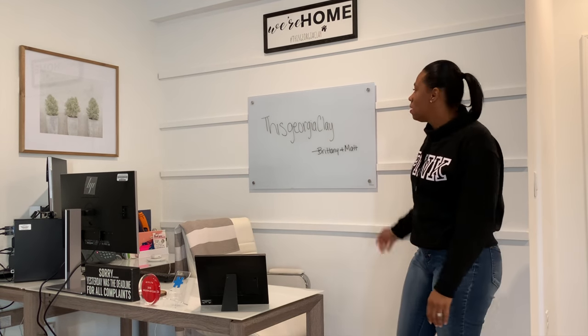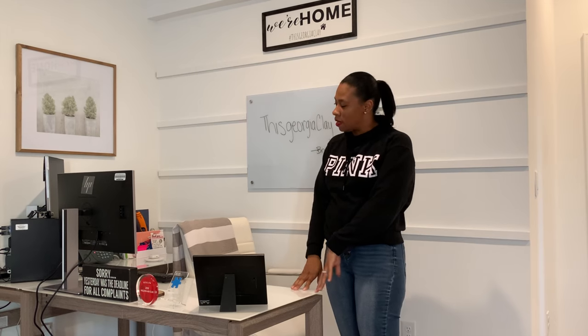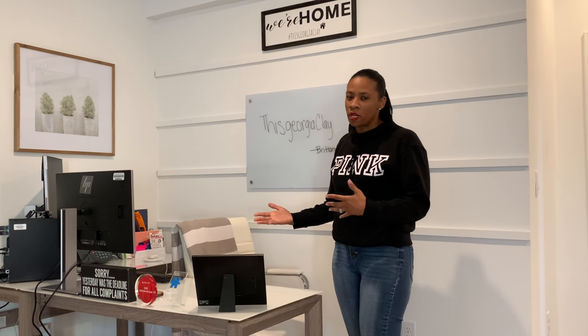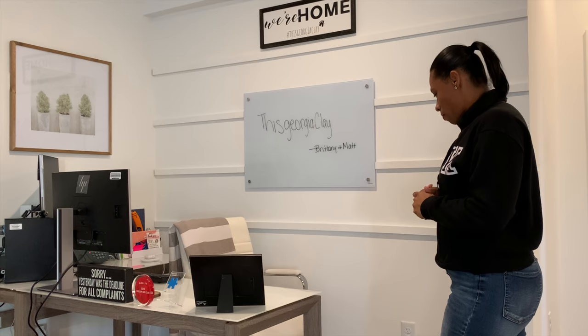It was $50 and it's a glass whiteboard and it actually matches my desk. So I wanted the space to go together, be curly, and have this part of the house be somewhat feminine, but not too much because my husband and my kids live here too. So I didn't want a space that was out in the open and super over the top. So I think we came up with a good compromise here.